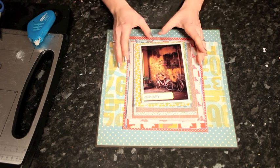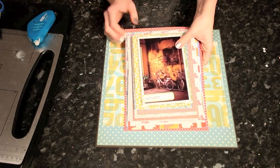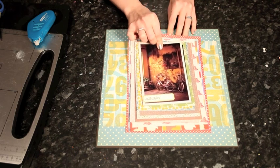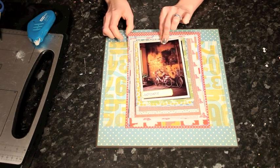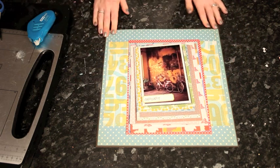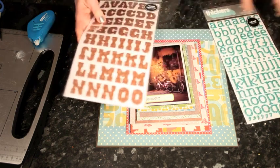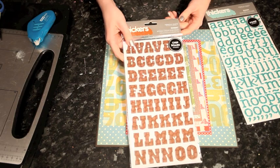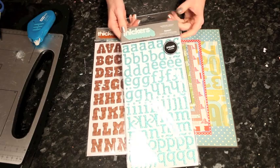Okay, so things that are left to do. We want to attach these, so I need to find a way to punch holes or attach string by stapling or sewing or anything like that so that all of these can hang from the top of the page. And I also still want a title on this page at some point, and I'm going to do that with some thickers. So I have some big chunky letters. That's the Sunset set from American Crafts, and this is a glittery alphabet called Sunny.